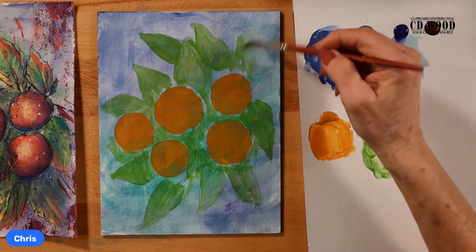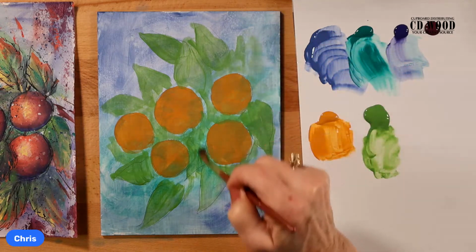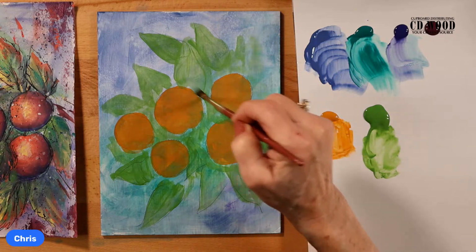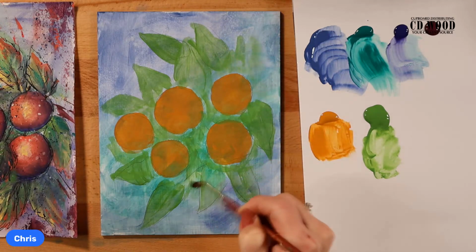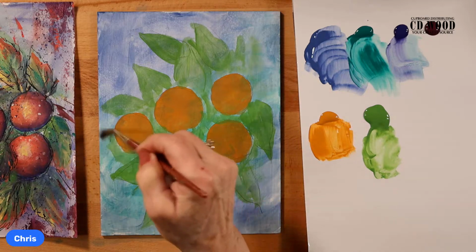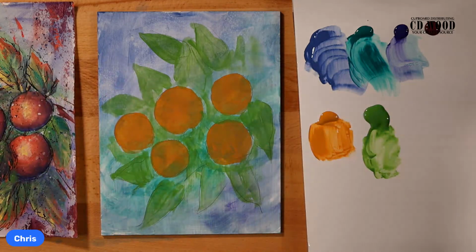And I'm just going to let that kind of float out because I want to create that indication of foliage back there. I don't want any big open spaces, but I don't necessarily want it to be solid either. So I can still see that background through there.